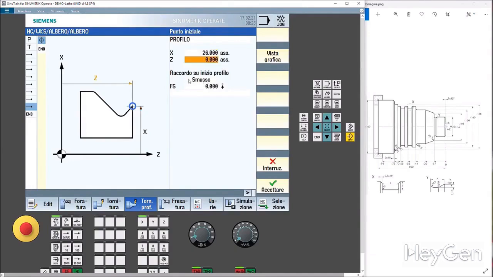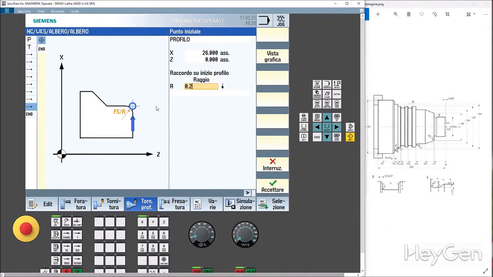Z0. You see here it asks me how I want to finish the next movement. Chamfer, radius. If I set it to 0, it won't do anything. Regardless of what I've written in the automotive section, I'll show you this only once. It's always asked to put a small radius at the end of each movement. So radius 2, because the piece will look nicer.